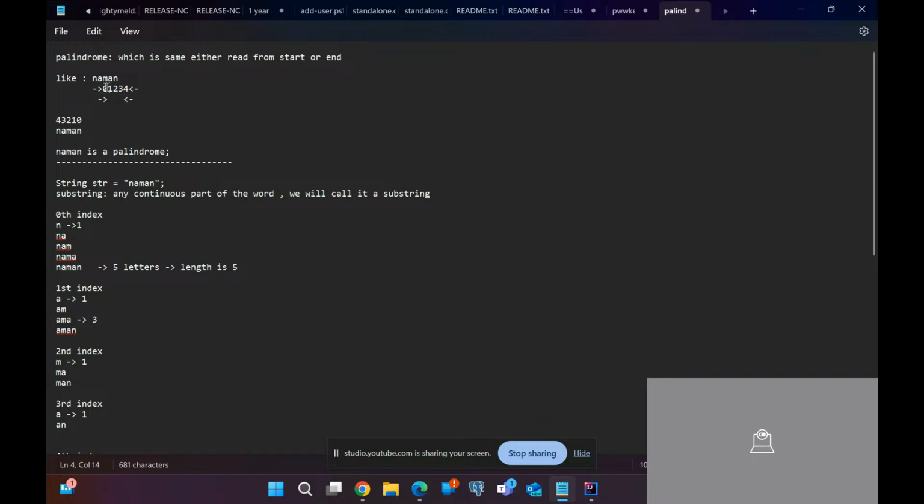Now it is pointing to 1 and 3, so at 1 and 3 we check again, both A and A.